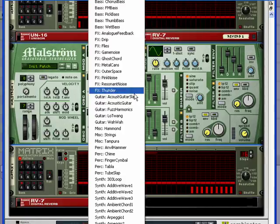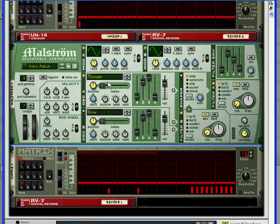One of the best ones I've found for snare sounds is thunder. Thunder is a pretty chaotic, loud sample with lots of transients, and that's exactly what you need for a snare. So let's just hear what it sounds like on its own. So the first thing we want to do is make it a much shorter, less sustained sound, snappy like a snare. So that's more of a snare envelope shape.